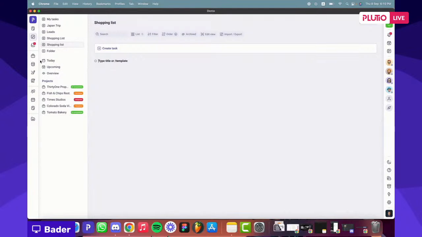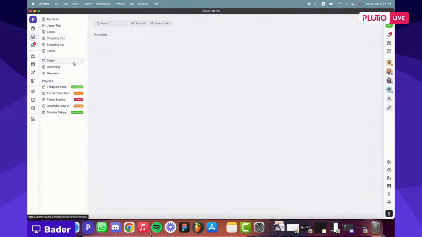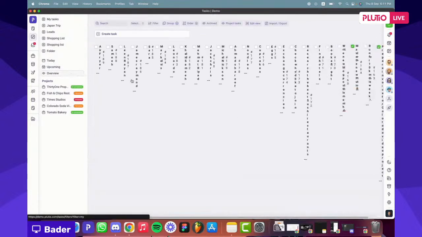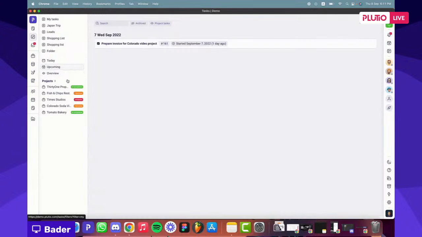Also, we have different focused modes for your tasks. So you can view your today tasks, for example, or tasks that are due today, and you can view the upcoming tasks, and you can also have an overview of the entire tasks. It's a bit buggy, but we're actually fixing all the bugs as we speak.